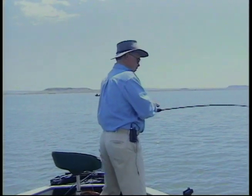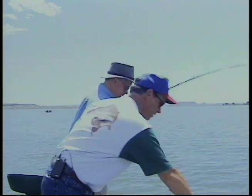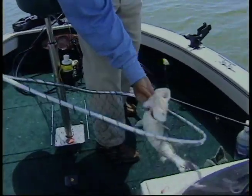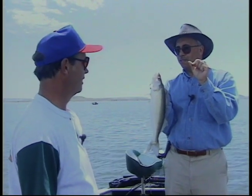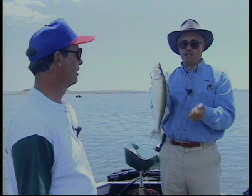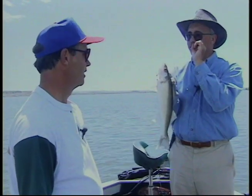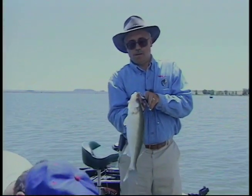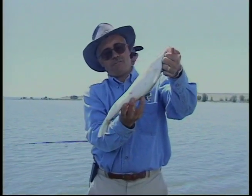Let me grab the net — I'm going to be a good net boy today. Bring a guy up to your favorite fishing hole and he catches all the fish. Another one, Terry. That's a nice, fat fish — another 17 and a half, 18-inch fish. I want to show you something — where's that fish hooked? It's on the back hook. You know what that tells me? They're coming up behind, just barely sucking it in. Because if they're really chasing it aggressively and pounding it, you get them on the front hook. When they're hitting that back hook, that's why we're missing so many fish — they're just barely sucking it in. I changed the two-hook rig and I'm doing better.